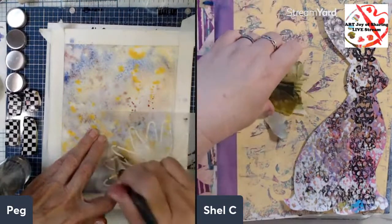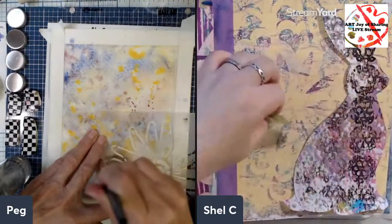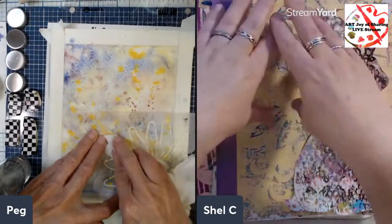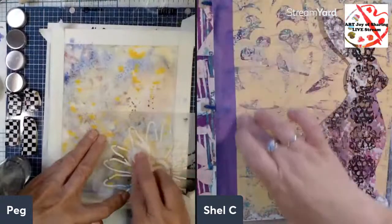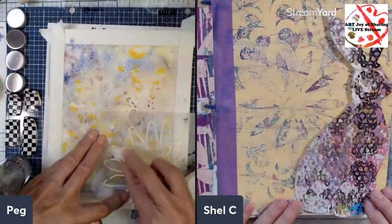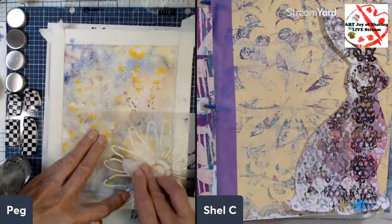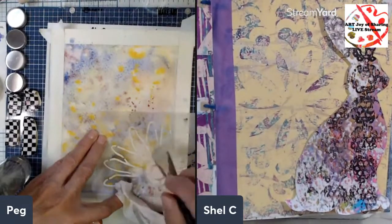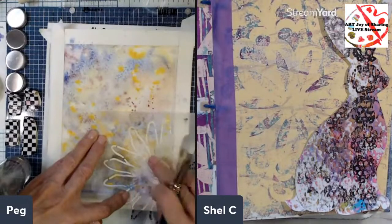So I've got some pieces to glue on, and then I'm going to figure out how to fit some sort of interesting writing in this section that's very open, because my bunny's going to be as far as he can be over on this side. Does that make sense? Yeah, absolutely.